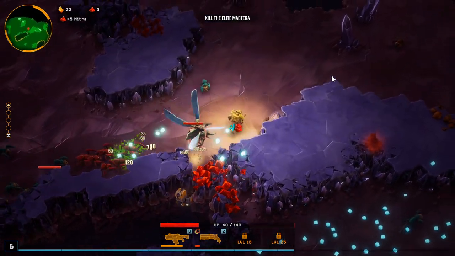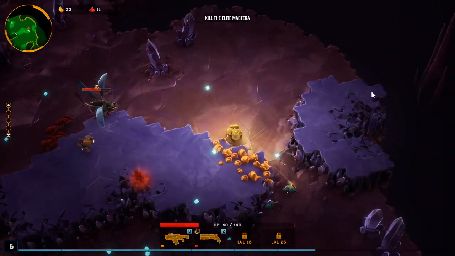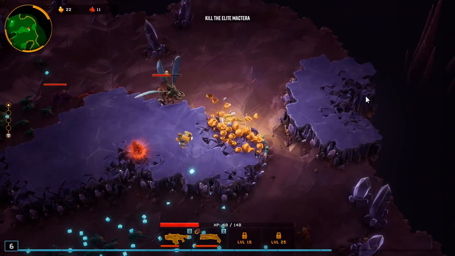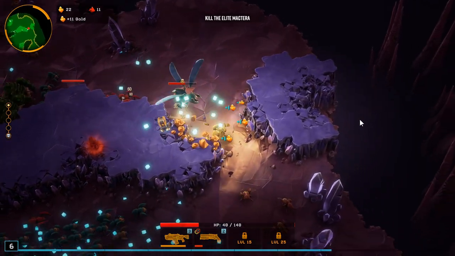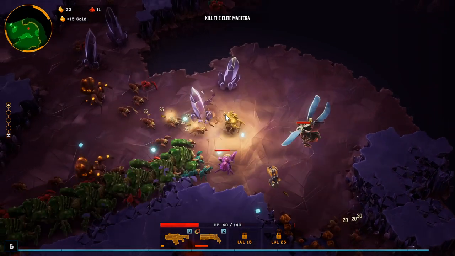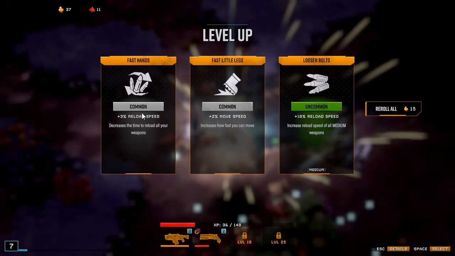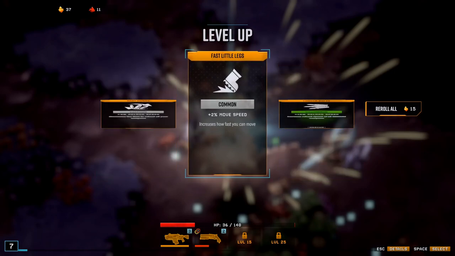Get some rubies. Okay. Get some gold, maybe. Yeah, this guy is gonna be a problem, man. This guy's gonna be a problem. Boom, explode you. Move speed could be huge.